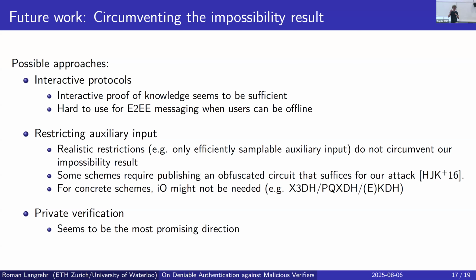Okay, I think on this slide I meant something else with interactive proof of knowledge. So I meant that Bob proves in an interactive procedure that he knows his secret key to his public key. And then you run a normal DVS with simulatable. Okay, but it's not the standard interactive proof of knowledge which is sufficient. Yeah, you have to be more careful. Okay.